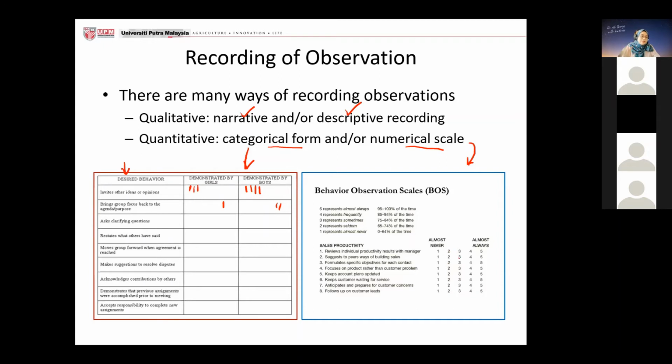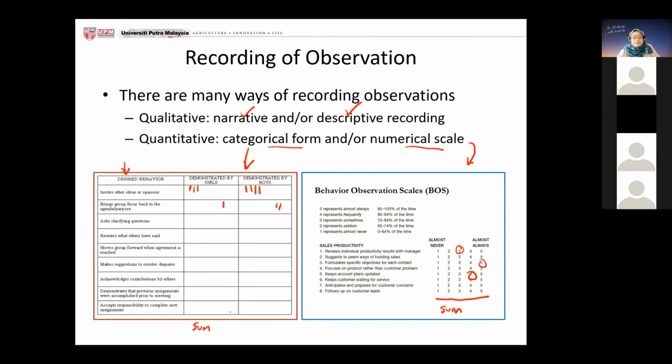So it's something related to a numerical scale. So 1, 2, 3, 4, 5. You will choose, as the situation progresses, what is the situation happening. What makes it quantitative is that at the end of the day, you can actually sum this up.